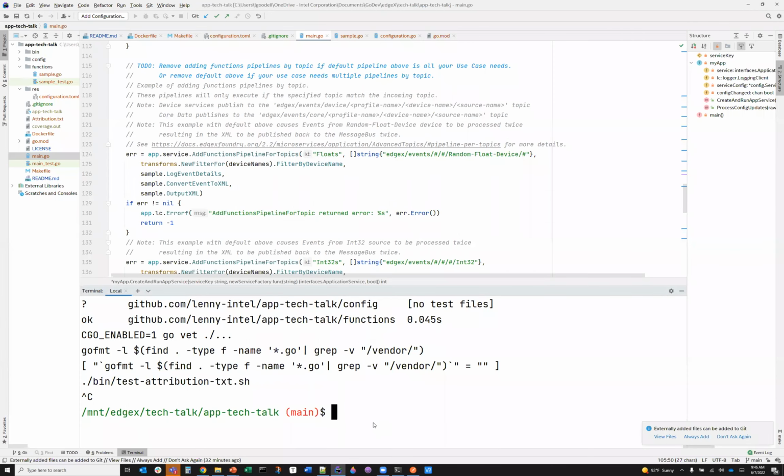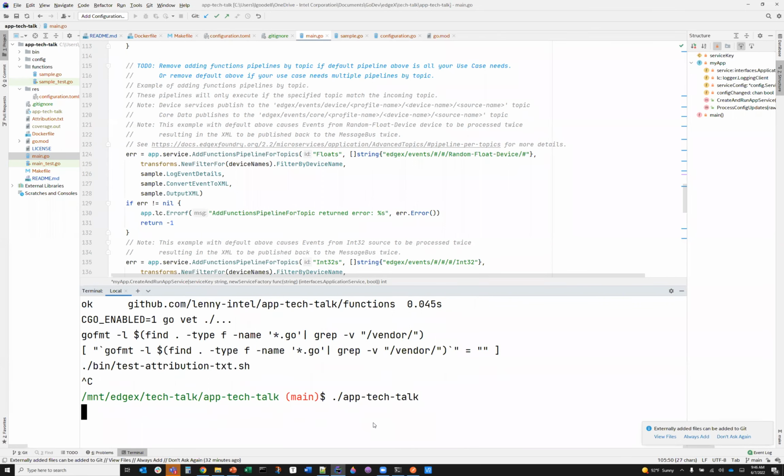So I built, so now I should be able to run the app just like that, with no parameters. I'm not going to connect up to Consul for configuration, so I'm just going to use static configuration. I'm not going to connect up to Consul for service registration. Those are all advanced topics beyond what we're going to hit today. But most services do that. Today we're just going to use the static TOML file.